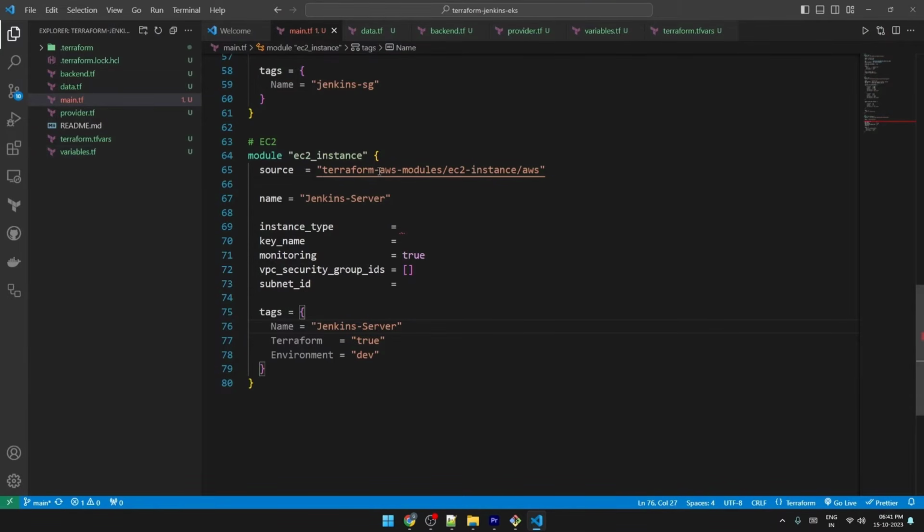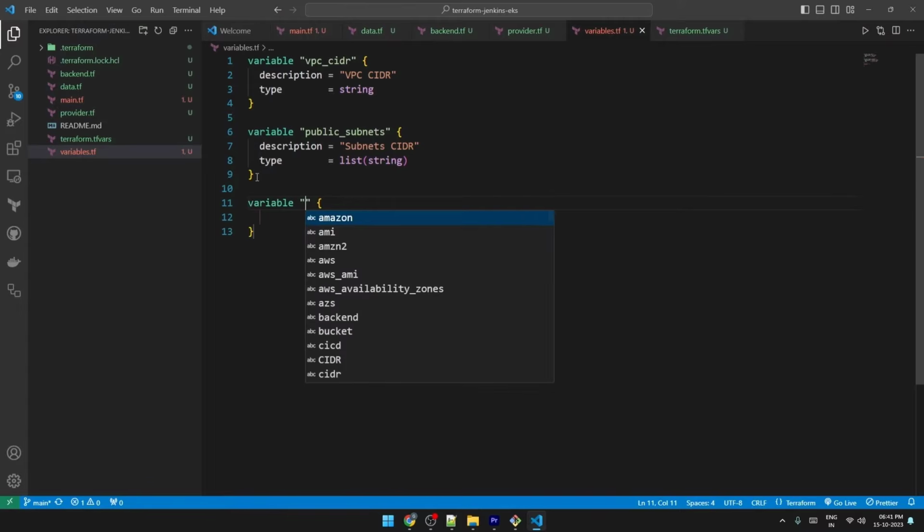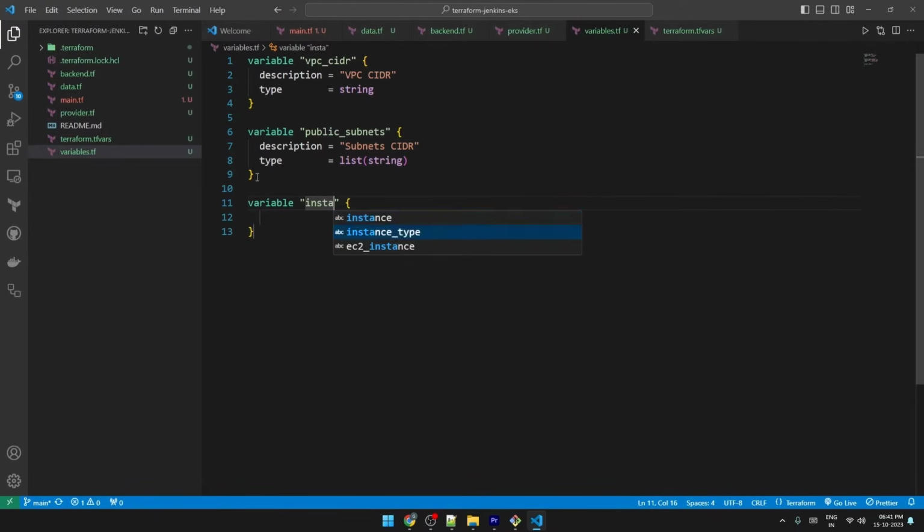Okay, now let's go to the variables and define the variable as instance type. Instance type, and then we have got this type as string.